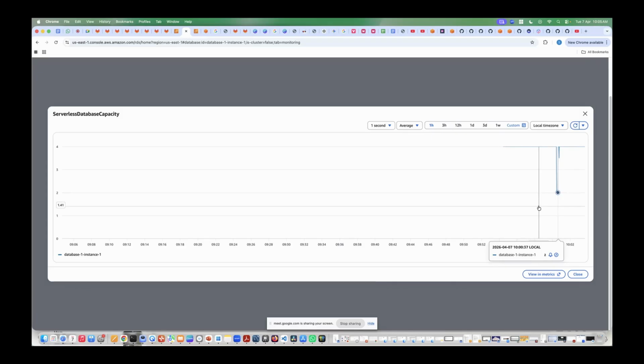Once the test is over, it's going to run for like 5 minutes or 10 minutes. Once the test is over, Aurora is going to scale down to 2 virtual CPU. So this is Aurora CPU scaling. We're trying to understand Aurora CPU scaling through the monitoring dashboard, by giving more load and trying to understand the CPU it's using during normal condition and the CPU it's using during high load condition.